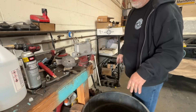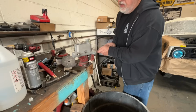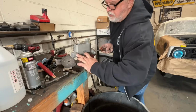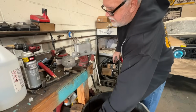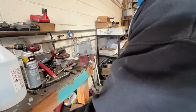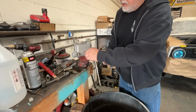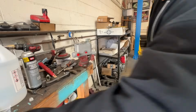That's honestly all you have to do right there. I've seen people keep doing it, but you'll see when I push on it this time, there's a nice clean flow. When I took my fingers off, I could hear the suction. That is cool. Now, it came with a couple of plugs just to prevent me from dripping brake fluid all over the car or shop when I walk out there. I think I can top it off right now.